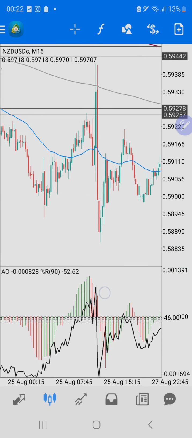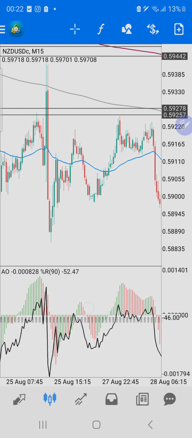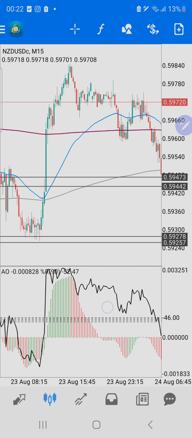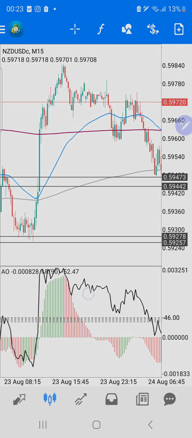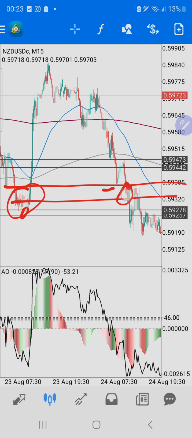All right, so where is our setup number 3? Okay, let's see. What was that? Right, this was the bottom. Now see what the market did. The market broke it, right? The market retested this area and went down. You would have hit stop loss. Right? You would have hit stop loss.